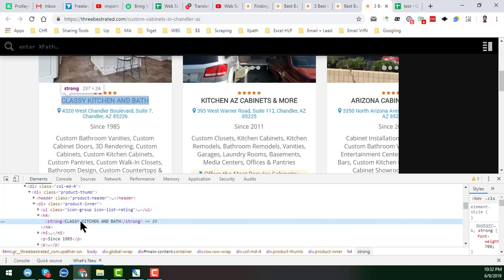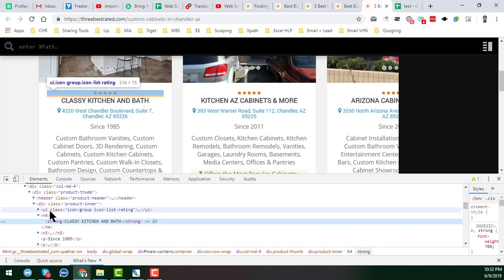This business name is under the HTML tag strong, and this HTML tag strong is under the HTML tag h4, and this h4 is under the URL list.